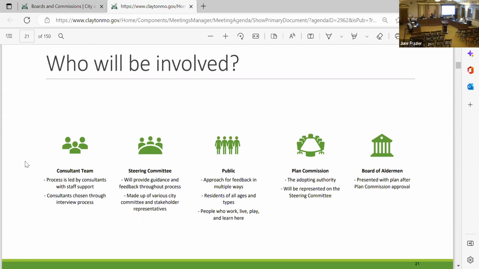So it'll be important for you all to continue to be involved throughout the process, making sure that people come out to participate in the different engagement activities that we have, providing feedback. You can provide feedback through the process and attend events as well. But you are a little different from a lot of the projects that come before you. You aren't the ultimate adopting authority of this plan, so your participation throughout will be slightly different than with a PUD, where ultimately you have the adopting authority over that development.